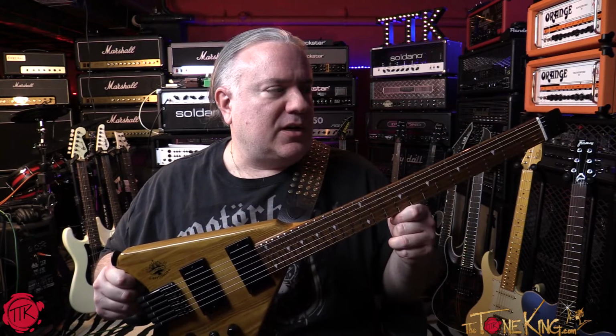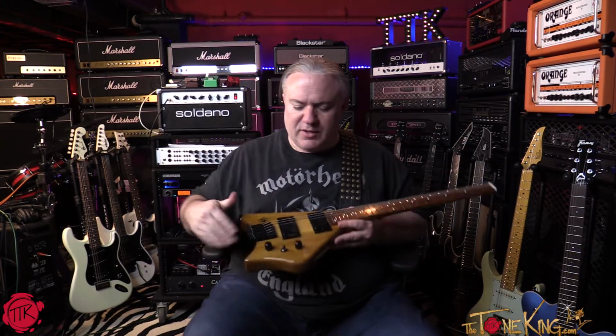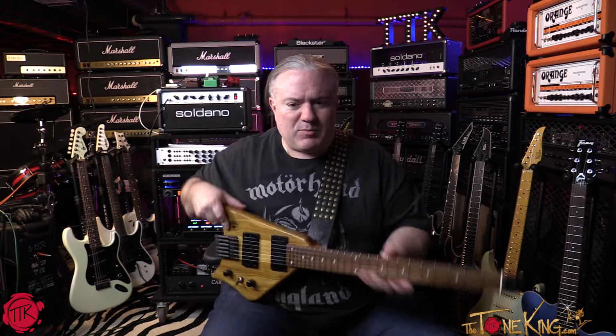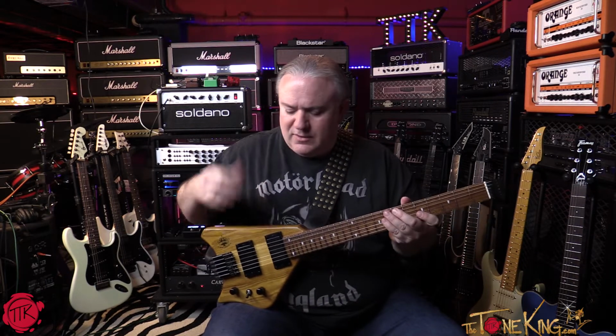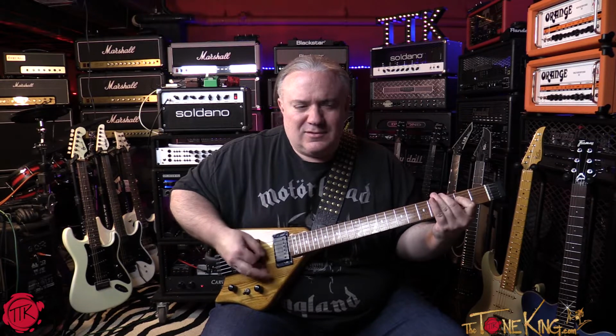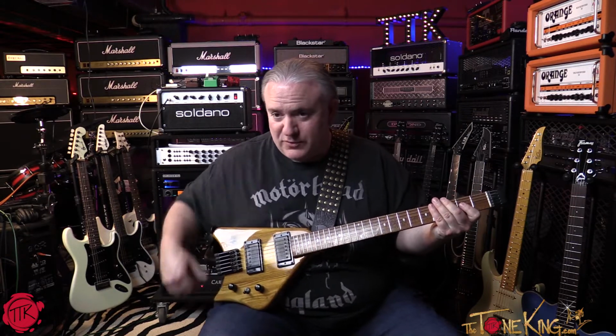So this is the Bootlegger Spade 2. I have it on a strap right now, and you could see it falls very nicely, but they have this contour, so if I didn't have a strap, it's perfect. It's literally perfect, especially for me. Some people play the guitar like this. However you play it, you could kind of see how it slides on your leg. For me, you have an armrest. That's perfect. But I happen to have it on a strap and it just works.